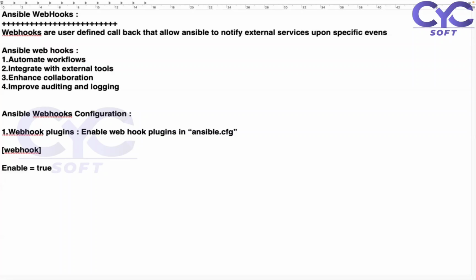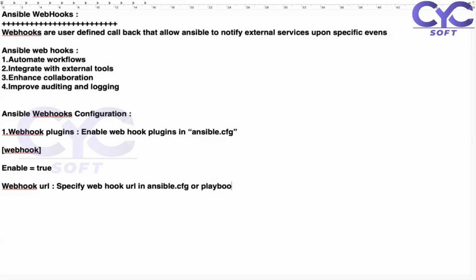After that, we work on the webhook URL. Here we specify the webhook URL, Uniform Resource Locator, in ansible.config or in playbooks. That's why we are working with playbooks.